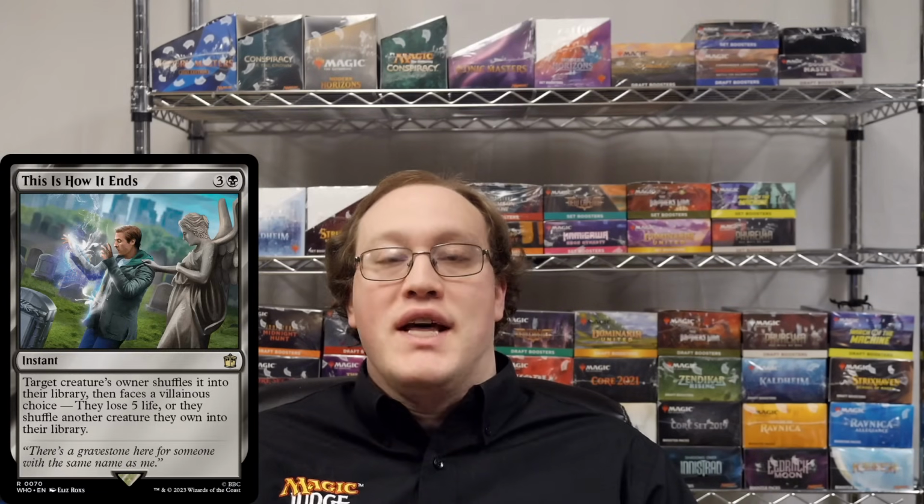First up, let's say that Amy plays a This Is How It Ends against Nick's Grizzly Bears, while Nick is at 3 life. Can Nick choose to lose 5 life and still live because he isn't capable of losing that much? Unfortunately, the answer is no.